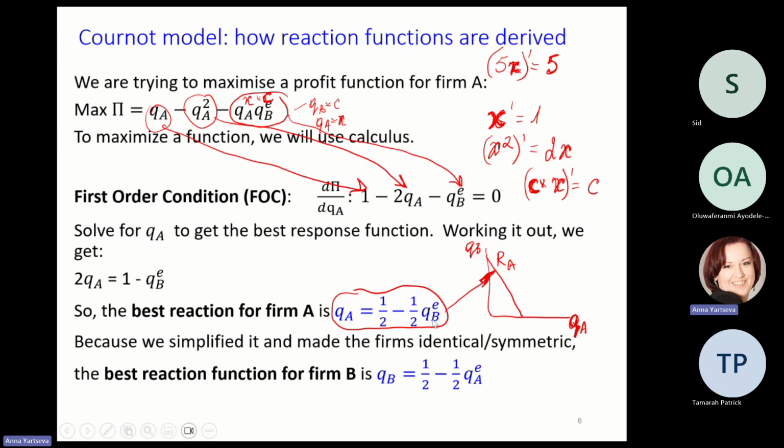So no matter how many units they're doing, we know how many units we need to do to maximize our profit. For example, if they produce, I don't know, 10 items, there will be some number which we need to produce. If they make 0.3, 0.5, we can calculate our best response. So for any output our rival is producing, we know our best response. And because firms are symmetric or identical, we can work out the same formula for quantity B. They're facing absolutely the same scenario. Their response depends on our actions.